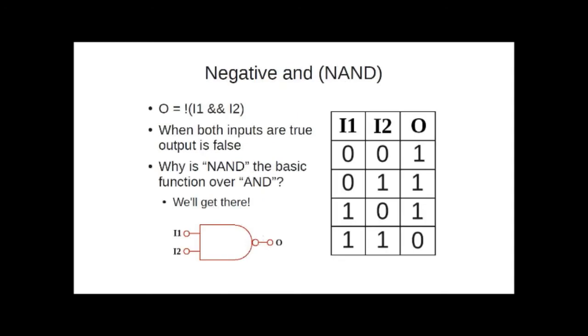The next basic one you'll see is NAND, negative AND. That is, it outputs a false condition if both inputs are set to true, and everything else evaluates to true. And one question that people ask a lot is why do people introduce NAND as a basic logic function instead of AND, which is more intuitive to people. You'll see this as we look at some of the lower level details. And that's its schematic symbol in the lower left-hand corner.